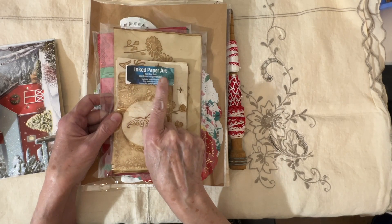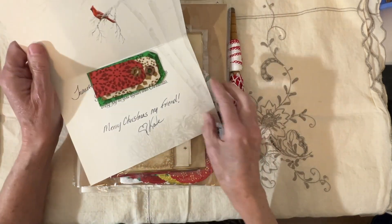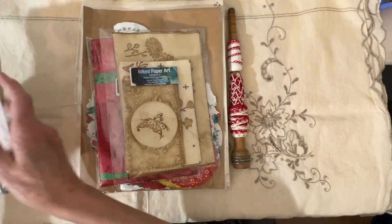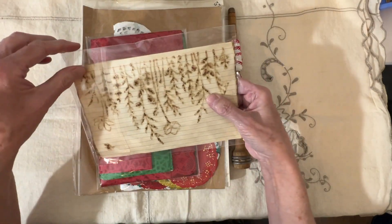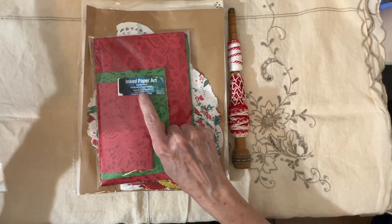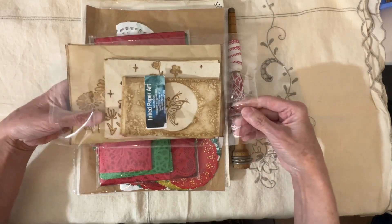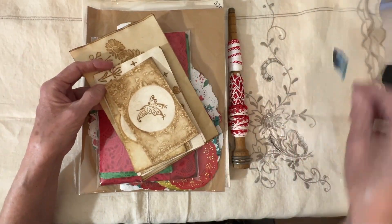That is the name of her Etsy store, and she sent me a really pretty Christmas card with it and included some red, green, and coffee-dyed little tags in it. She does beautiful coffee staining of paper — I do coffee staining also, but I can't get this vibrant red and green that she does. Kate, please do tell your secret!